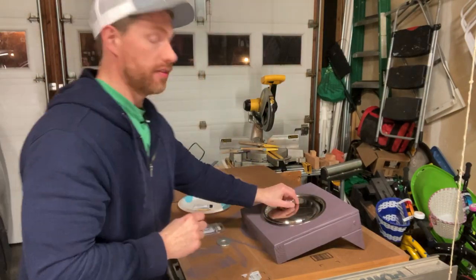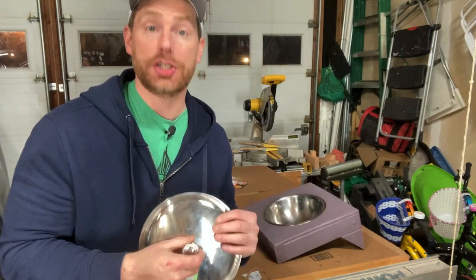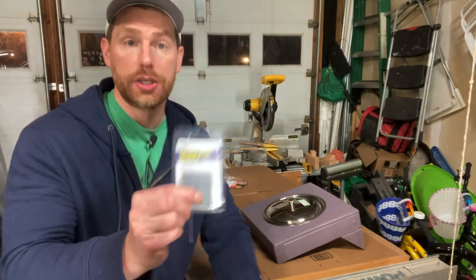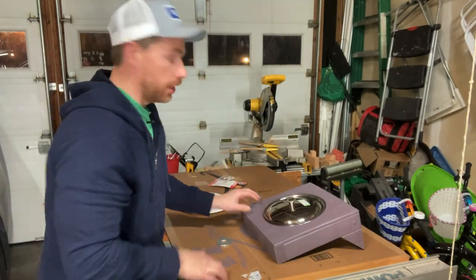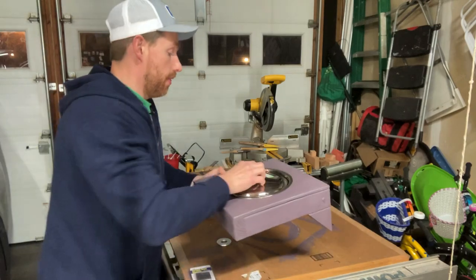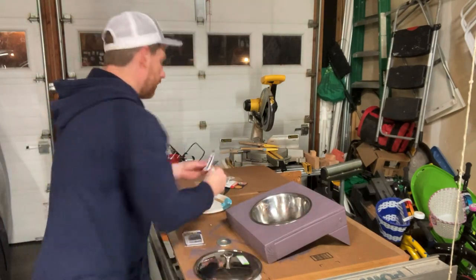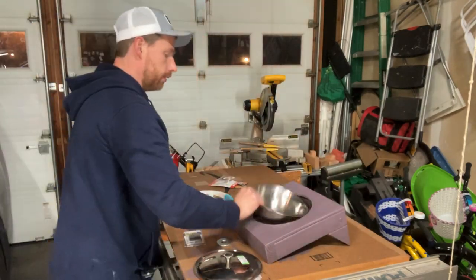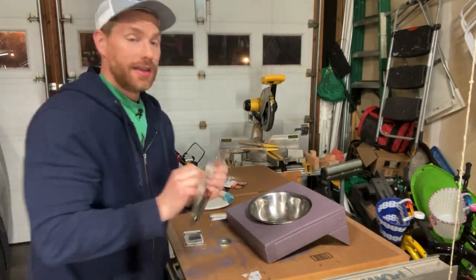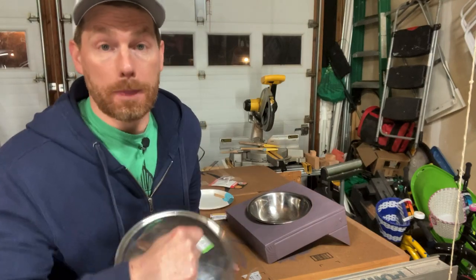Next step: let's talk about lids. You're gonna want a lid for your chalk bowl so the chalk dust doesn't get blown all over your gym from wind, fans, etc. I bought this lid from Goodwill and it fits my bowl perfectly. My only issue is I want to be able to put the lid somewhere so I always know where it is. So here's what we're gonna do — we're gonna use magnets so that when you're using your bowl you can just stick the lid to the bottom of the bowl and return it when you're done. This lid and bowl are both aluminum and magnets will not stick to aluminum, so I'm going to apply some JB Weld adhesive to the bottom of this bowl, attach the magnets there, and then use JB Weld to attach a 7/8 inch washer to the lid.